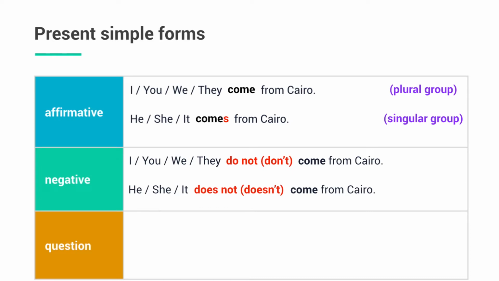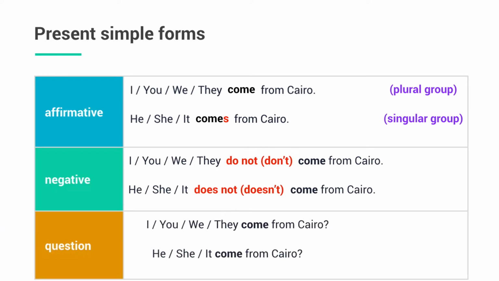Finally, I'm going to show you how easy it is to use the question form. One more time, all you need to do is just to write down the sentences which are the same as in their affirmative form. Remember, you must keep the main verb in its base form as well. Since these are questions, you must put question marks at the end of the sentences instead of periods.